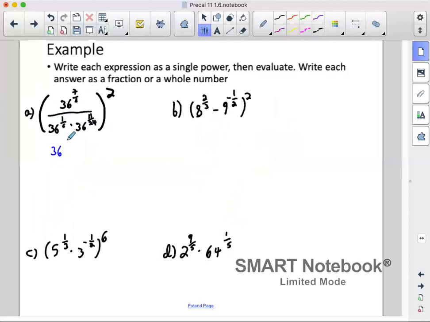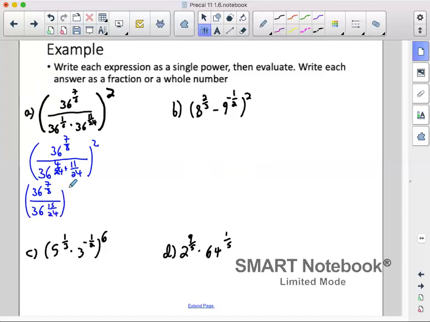So we have 36 to the 7 over 8, divided by 36. We want these of the same base, so we can actually add them. So I'd multiply top and bottom of this one by 4. So we have 4 over 6 plus 4 over 24 plus 11 over 24. That's all being squared. So that's 36 to 7 over 8, over 36 to the 15 over 24.